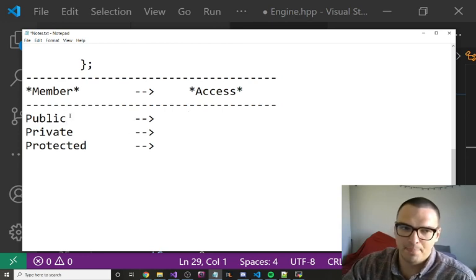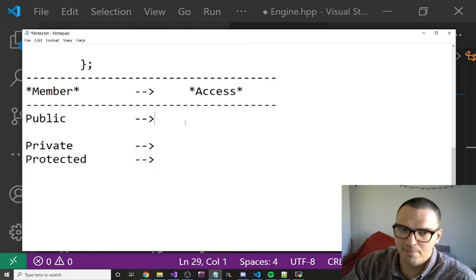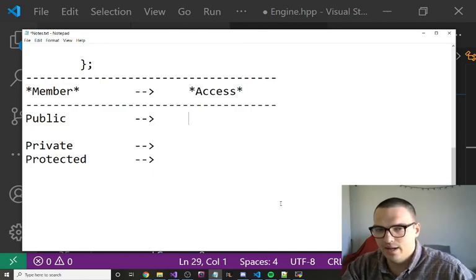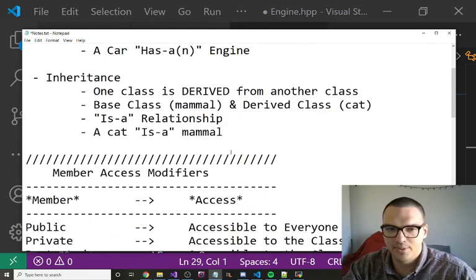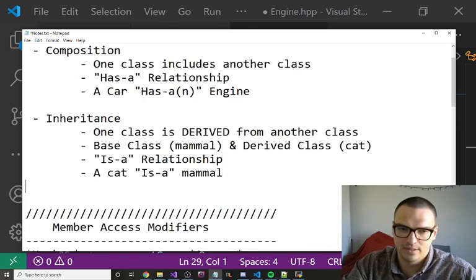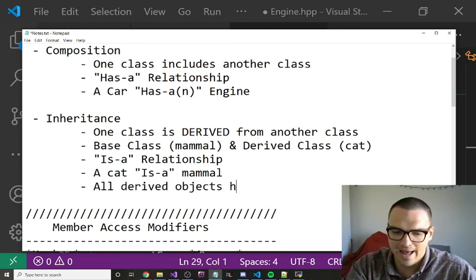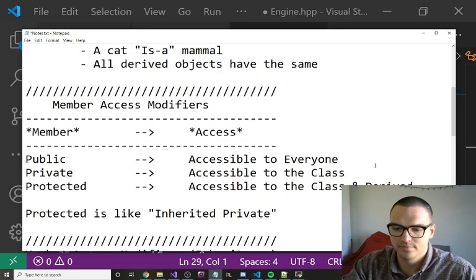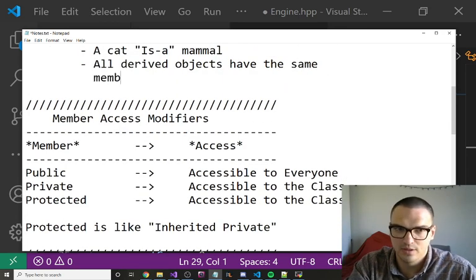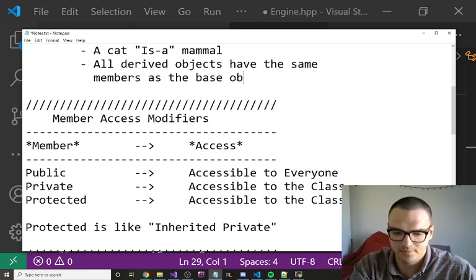We're no longer talking about the members, but about the class. So what happens when we inherit publicly? If we inherit publicly, remember that all derived objects have the same members as the base object.